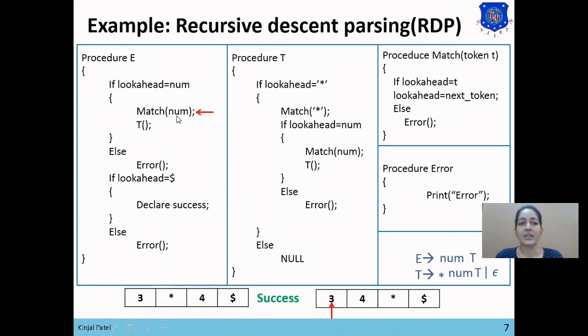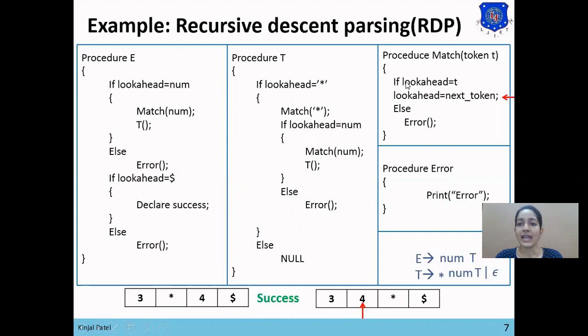Then match number procedure will be called, so match with token number, which is 3. In the match procedure, the condition will be checked: if lookahead equals 3, so the condition is true. So lookahead equals next token, which means lookahead will be incremented by 1. So here you can see that now our lookahead is pointing to 4.